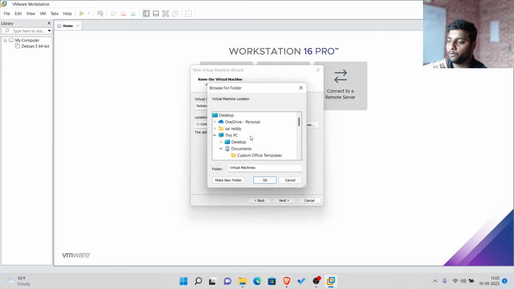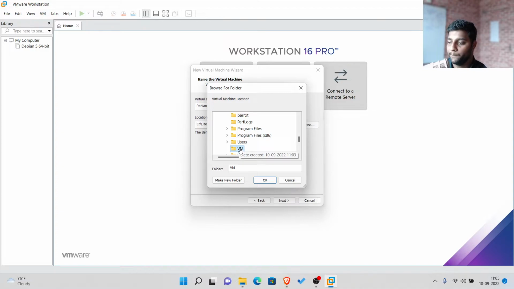And now the location where you want to save the Debian based operating system you install. For that, let the location also be the same VM folder, so that in future if you want to delete your virtual machine, it will be easy. If you keep it in some other folder, then when you delete it in future, it will not be removed from there. Either go to This PC and search for local; in local there is a VM, right?